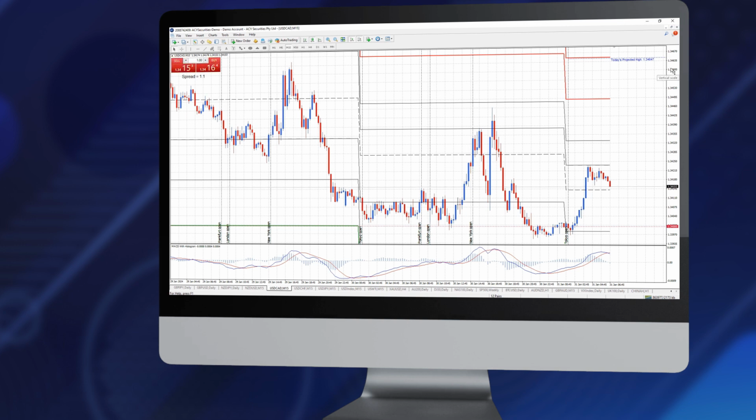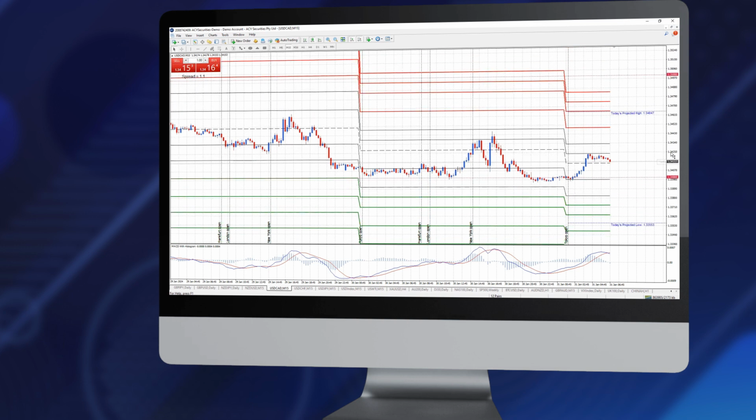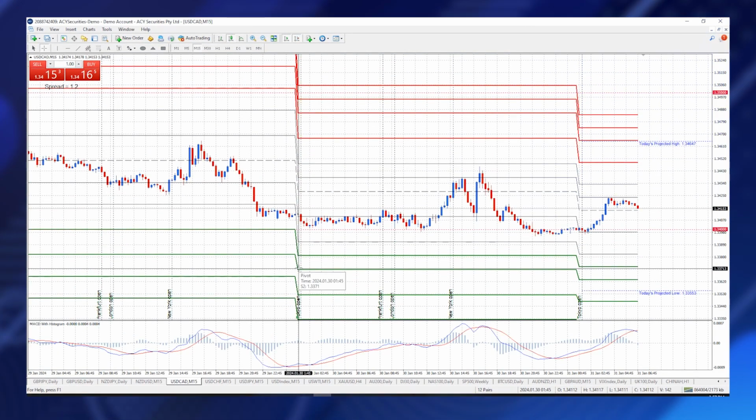All right, so I'm going to double click and squash the chart in. All right, so the chart will look very different, but it's so you can see, first of all, the dynamic pivot lines on your screen. So what you're looking at here is these red lines, and you've got the black lines, and then all the way down the bottom, you've got these green lines. It's fairly straightforward in that the red are deemed as intraday resistance levels for intraday trading, and the green ones are deemed as intraday support levels.